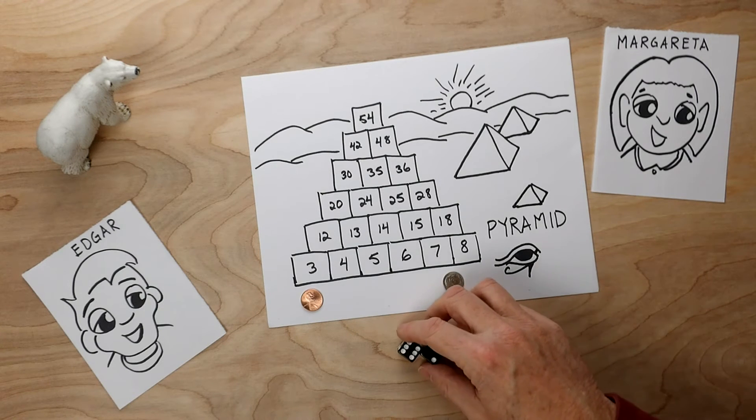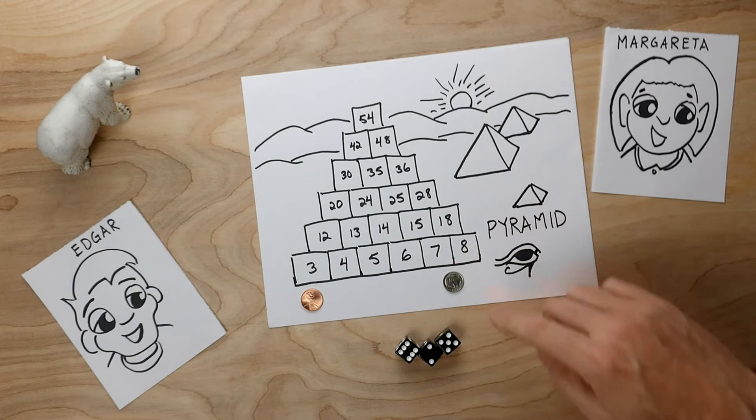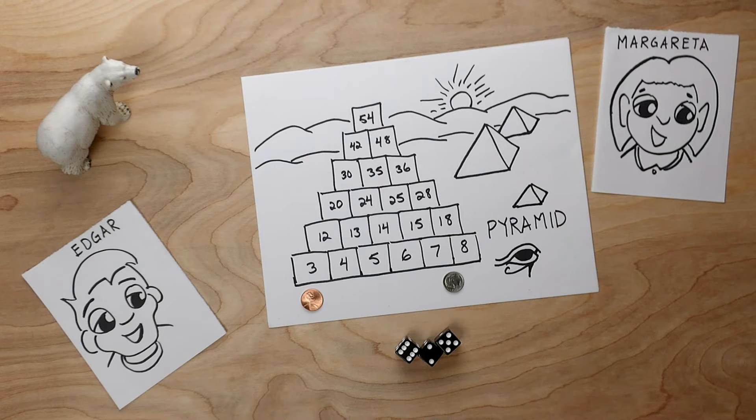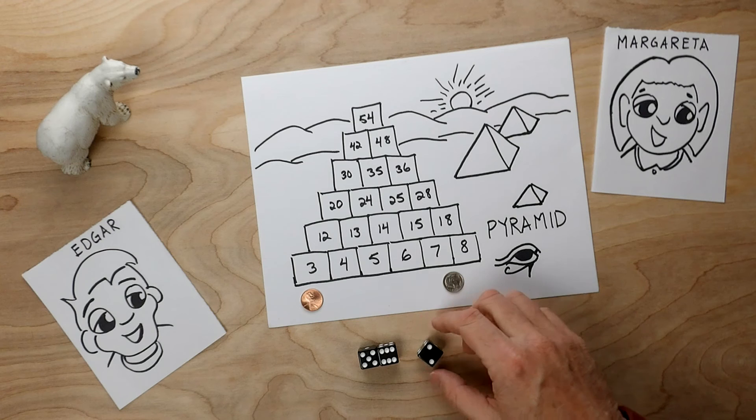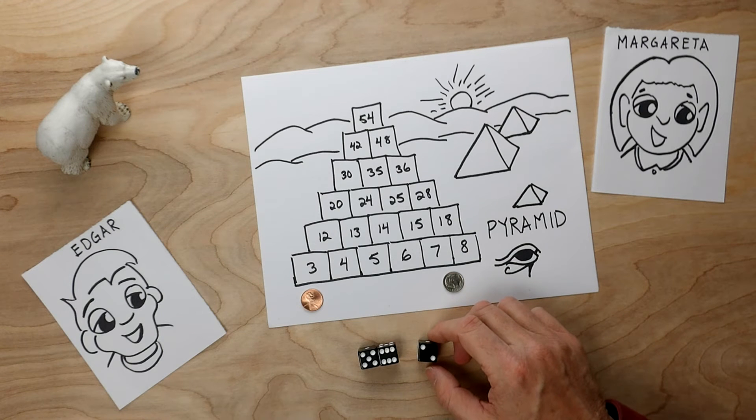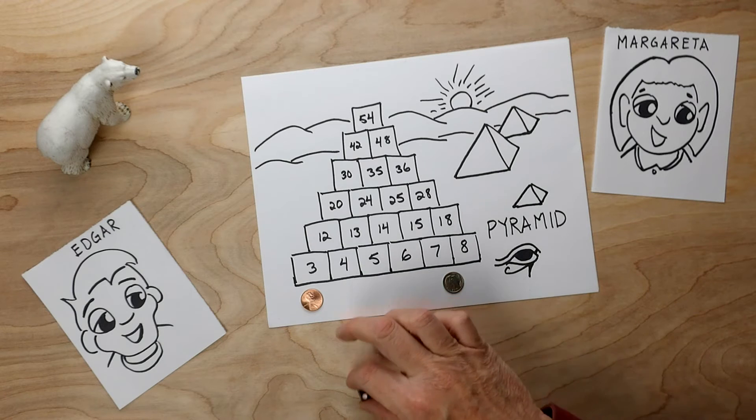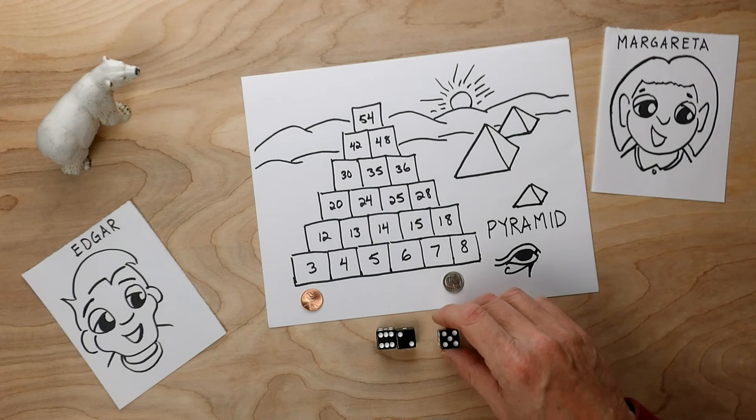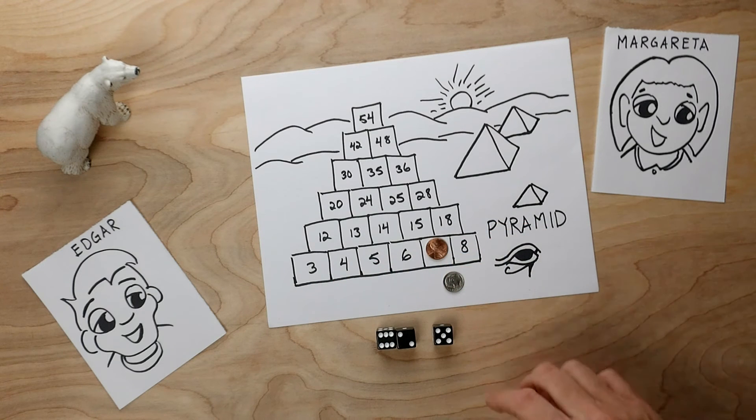And using these numbers is trying to find a way to make three, four, five, six, seven, or eight using addition, subtraction, multiplication, or division. So Edgar looks here and says, I can make 11, subtract two to make nine. That doesn't work so well. Edgar says, well, I could do two times six, which is 12, and then subtract five, and that will give me seven. And Edgar's in a good place.